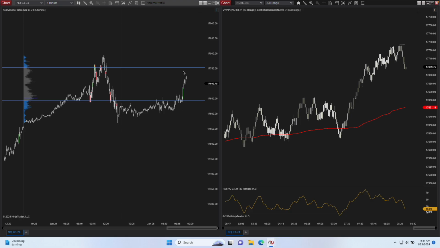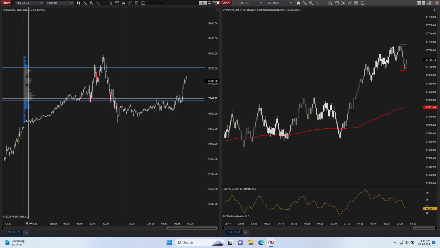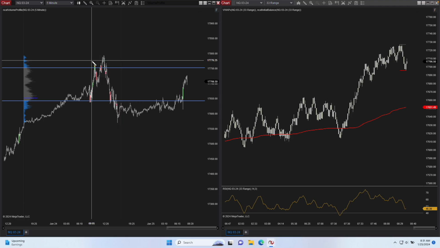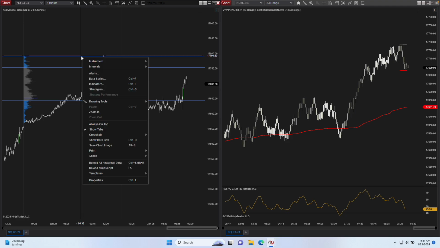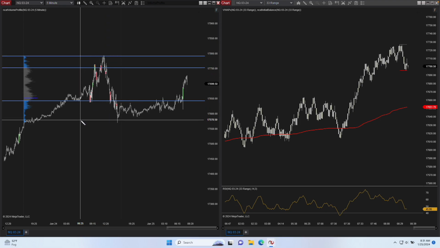This is Thursday, January 25th, and the market just opened, but we got to set up pre-market from yesterday. So this is yesterday's profile. I hit F6 and that's how I draw these lines. It's a quick way. It's the same thing as the horizontal lines here, and I just mark the value areas. Also aware of previous day high, and also aware of previous day low.